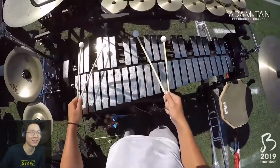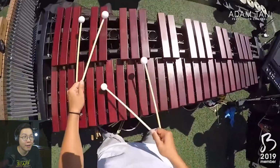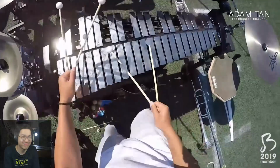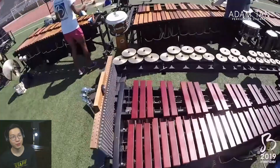Wow. Damn it, Michael Tran, why are you gonna be so good? Man, he's just so light with the technique. Flip. That's got to be the coolest way to play wind chimes in the world.